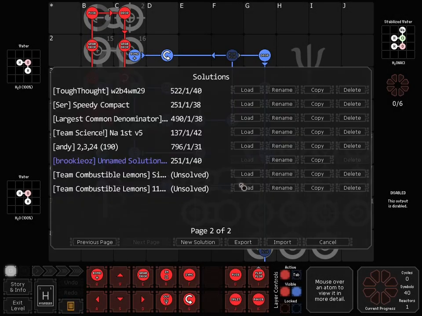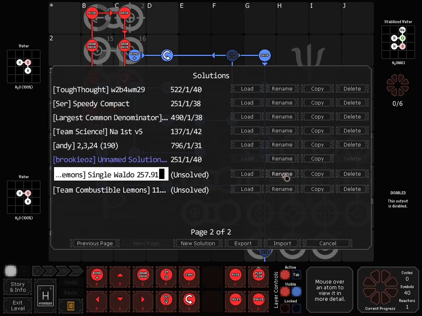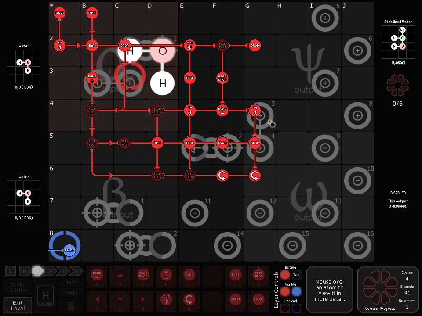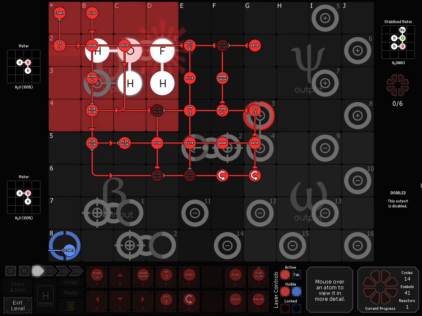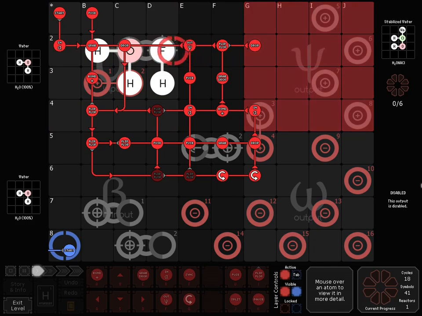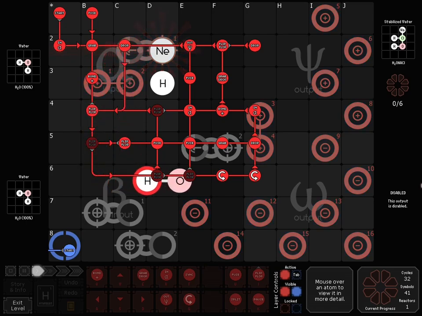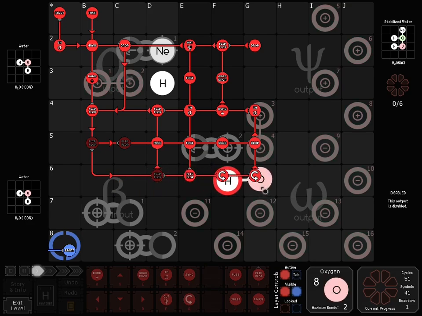Okay, Team Combustible Lemons with a single Waldo solution, as is traditional for YellowBunny. I don't think I can see how many Waldo miles a fun solution has. It would have scored 257 according to YellowBunny. Which isn't great, but still.